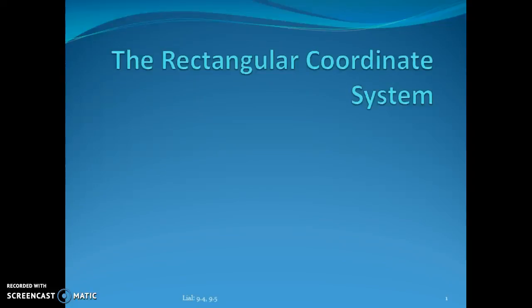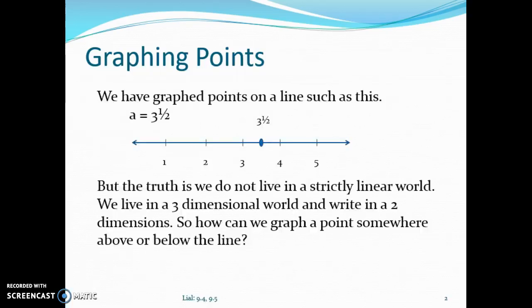We're going to do a short introduction to the rectangular coordinate system. We have already been graphing points like numbers on a number line in class. You can see there's a number line drawn with just whole numbers 1, 2, 3, 4, and 5. We wanted to plot the point 3.5, tell where 3.5 is. 3.5 is halfway in between 3 and 4, so we have a dot there, so we are already used to doing that. But now we're going to talk about graphing on a two-dimensional grid.